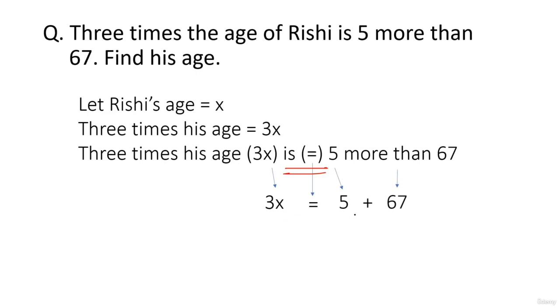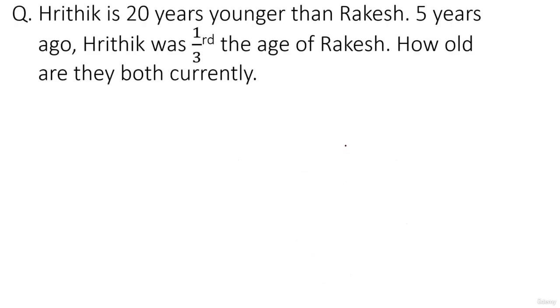There is a very simple way to solve it. You club all the constants together and all the variables together. So right now, all the constants are anyway together. You just take them together. 3x equal to 72, x equals 24. This is the current age of Rishi, 24 years, right? I hope you understood how we solve these questions, how we convert them into equations, and then we can get the answer. Let's solve the next one.